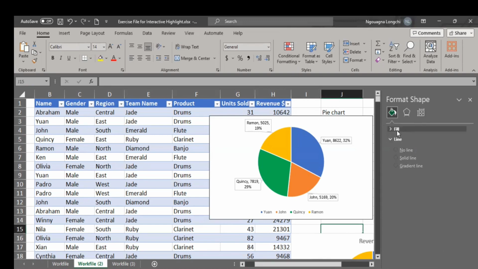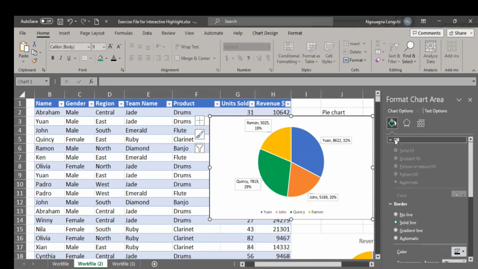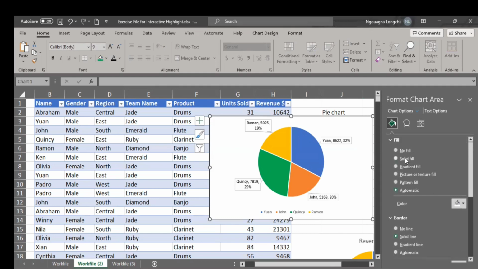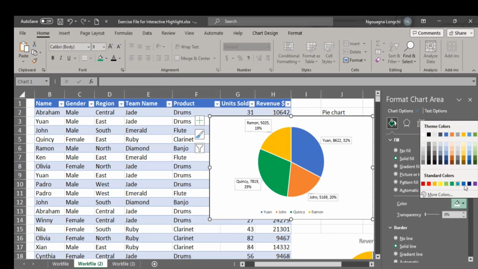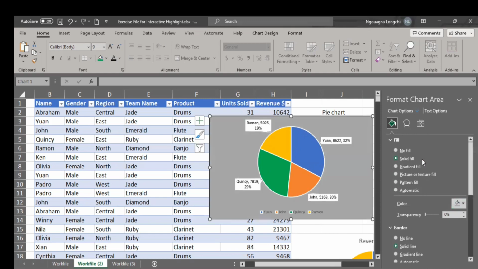You can also choose a fill. If you want to color the whole of this space here, you take solid fill. It is white, you can come and choose a different fill. Say gray. If you choose gray, you see now, see what happens. So you can format the chart anyhow you want.